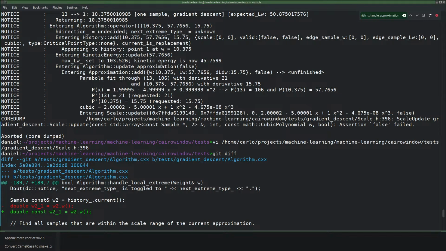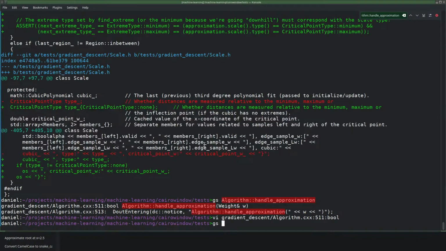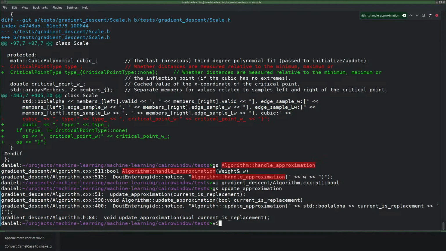Okay, we have update approximation. It's probably called directly from the, no, it's not. Okay, so apparently update approximation is called before handle approximation. Yeah, it is. I remember that even now. Just looked at that.